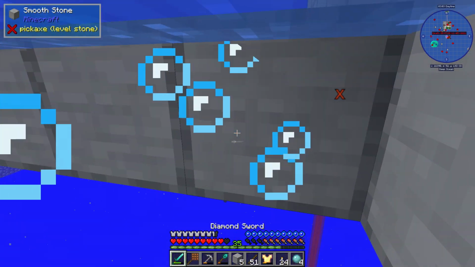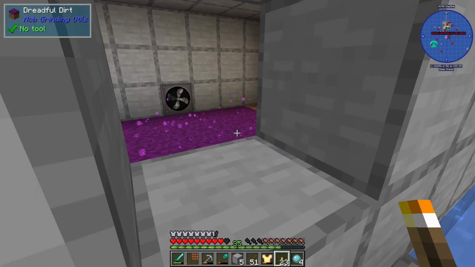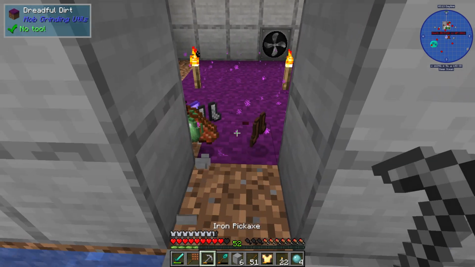Please, please stop pushing me. Things just die. Can I put a light in there? Yeah. Here, get some light happening in there. There we go. That's better already. Okay. Now let's go in here.